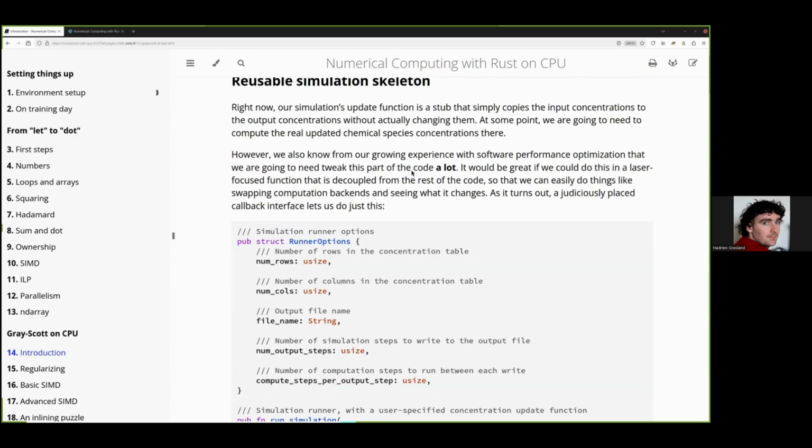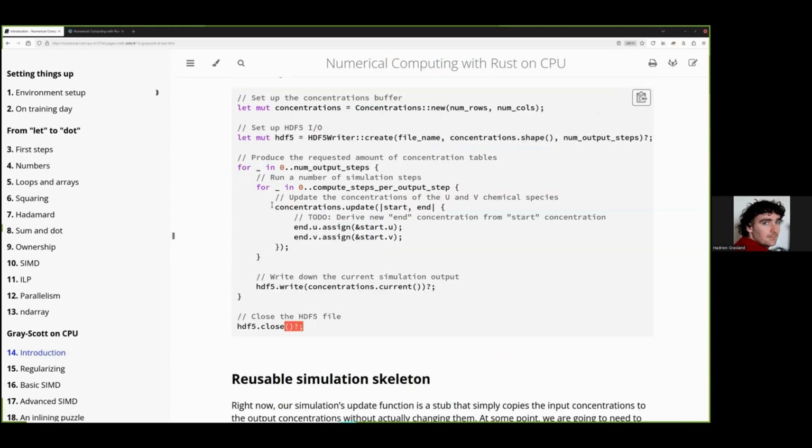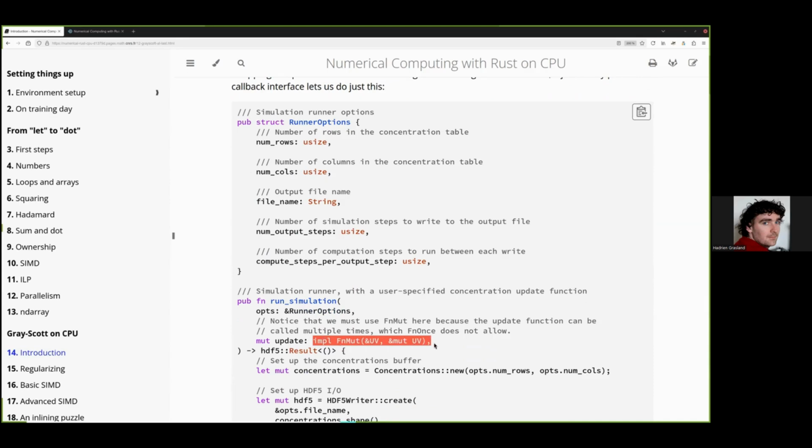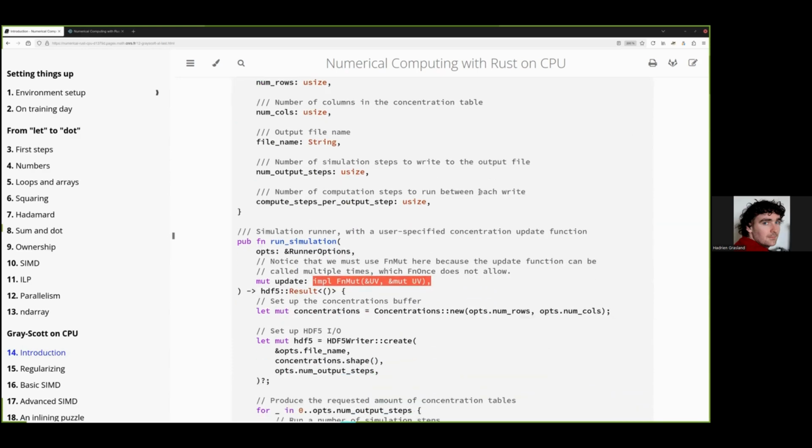And finally, I provide, well, it's not finally actually, I have a few more things to cover. But as you can see, nothing that I have written so far is specific to the actual implementation of our simulation kernel. So it would be desirable that we do not need to edit this code manually anytime we change the simulation kernel. We would like to extract the simulation kernel to a separate function. And we can do that by using the good old callback pattern, as you have seen earlier with the update method.